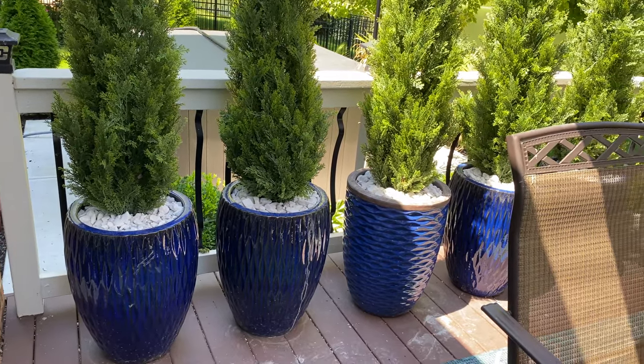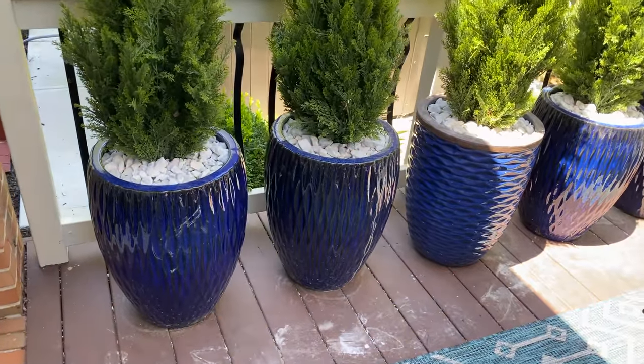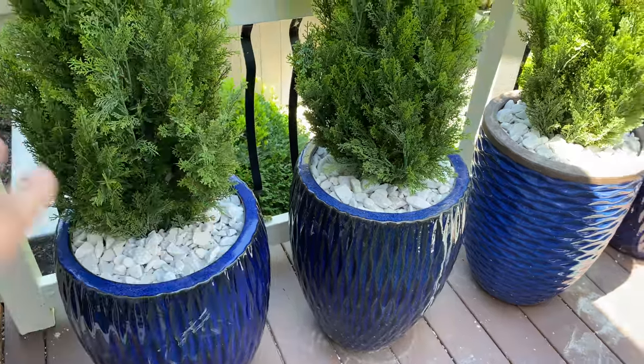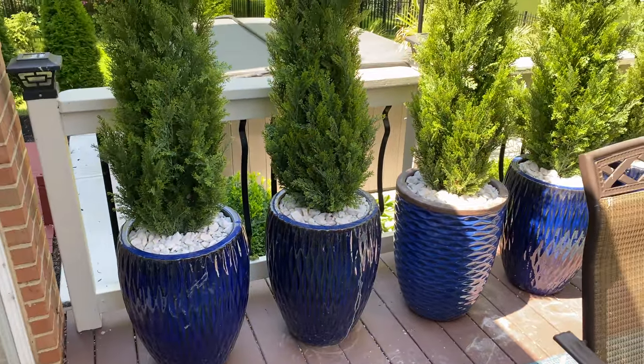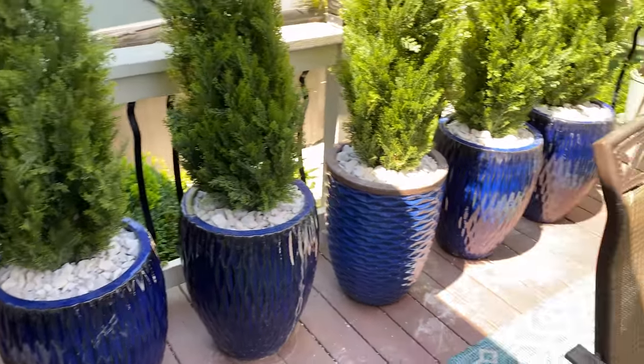Well, it took me like 6 weeks to finally do it, but I finally got these trees in. So I've got these white rocks here. I put pea gravel in to keep them steady, and then I put these white rocks on top, and I think they look pretty good. Again, I prefer to have real trees, but obviously the real trees just did not do well in here. But overall, I think they turned out pretty nice.